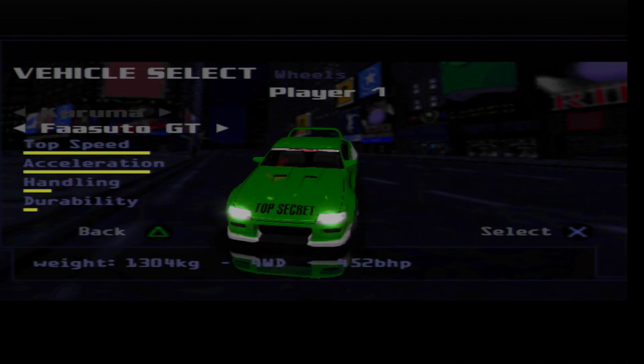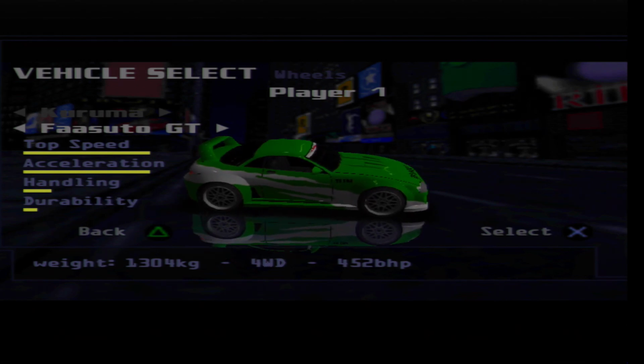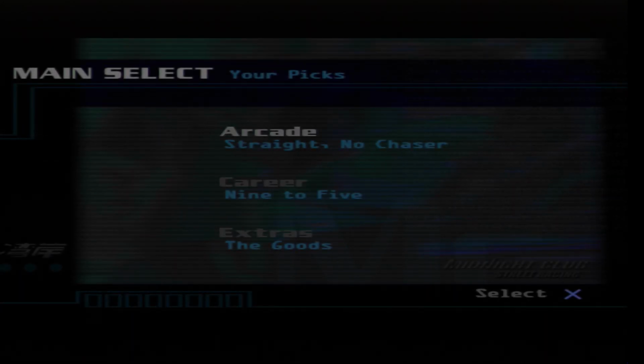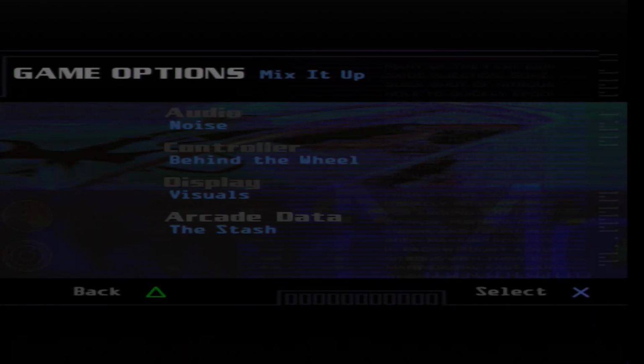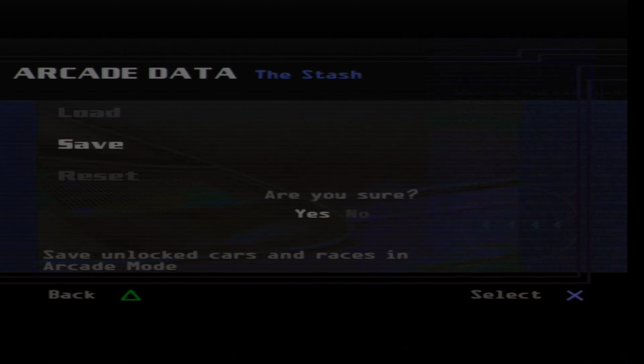So those are the 3 cars we get from London. I've also showcased the New York bonus cars as well. However, there is one more thing we need to do whilst we're here, and that is save the arcade data so we don't lose the cars we just claimed. So, arcade data, and we are going to save the game now. Yes.